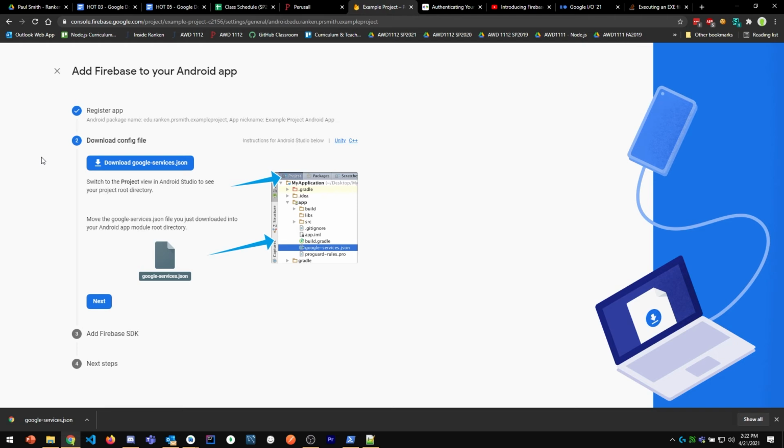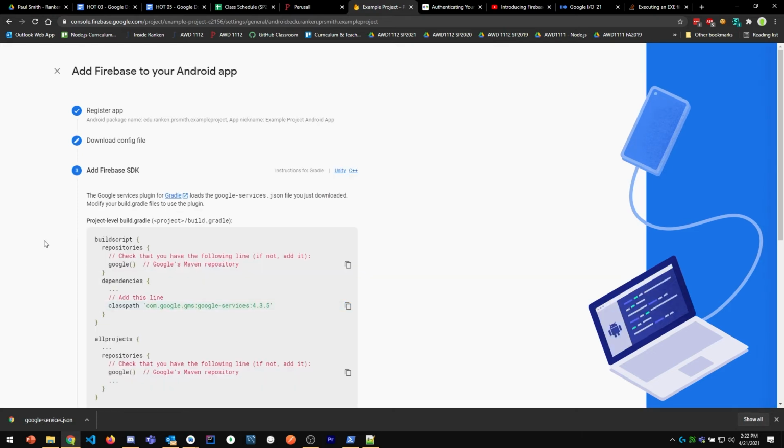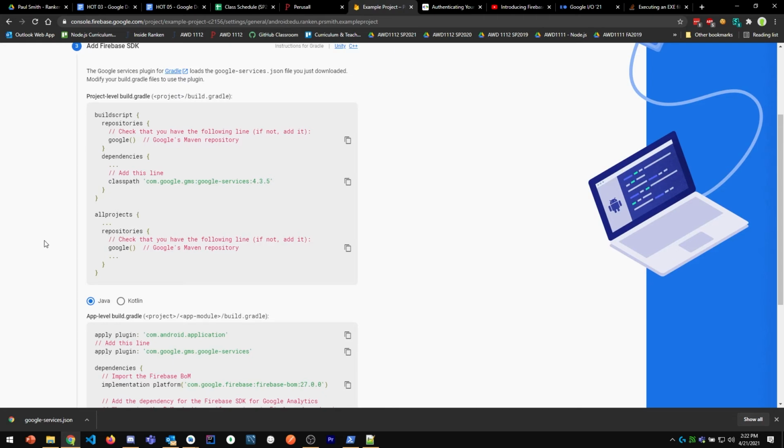Okay. So we've gone through steps 1 and 2 of this setup. We need to go through the next step. Remember, we registered the app, we downloaded that config file and added it to our project. The next thing we need to do is make some updates to our Gradle. We're going to follow along with what they've got here. There is at least one thing where this documentation is not 100% correct, so I do want to point out how that's different.